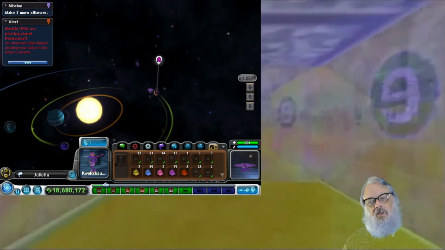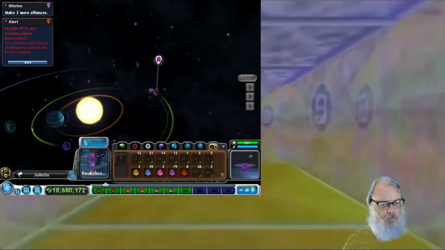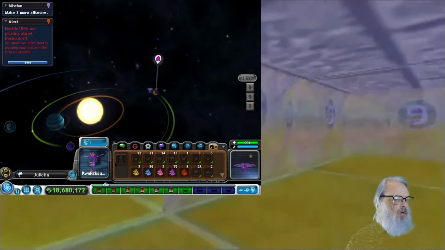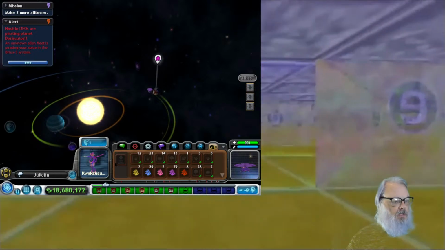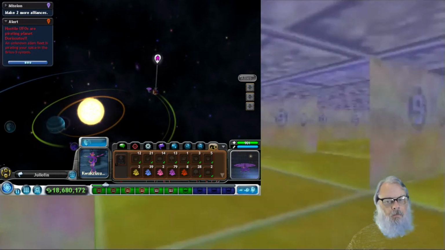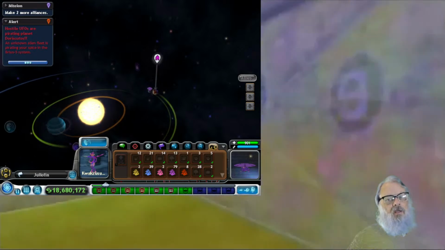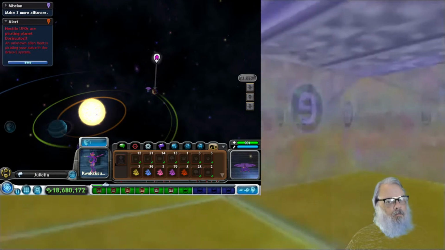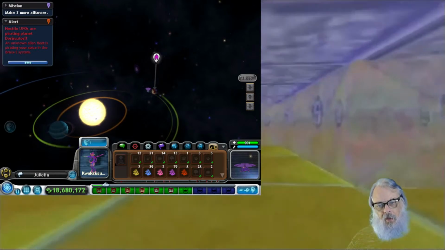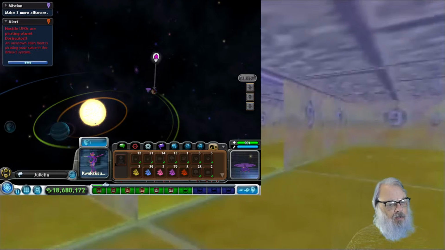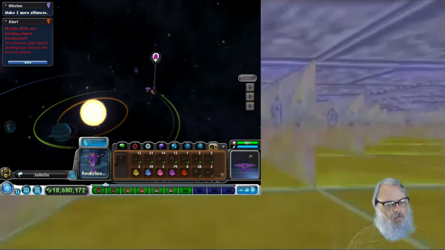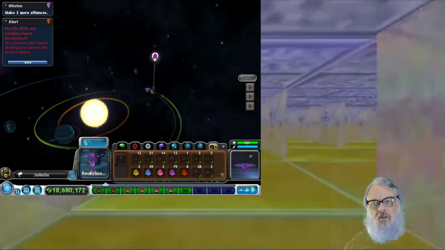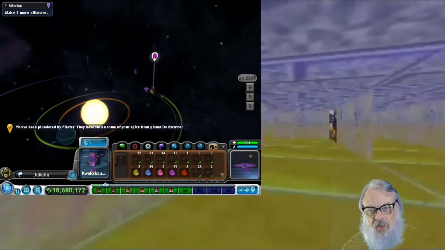So for example, if the neighborhood is 100, that's 4, and 2 to the 4th power is 16, and that's this position here.